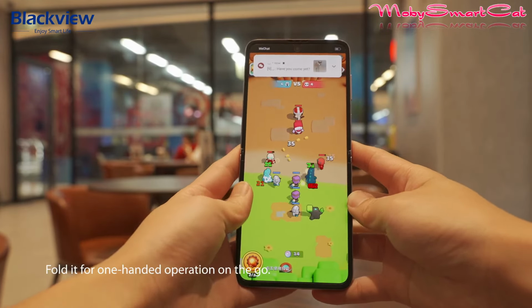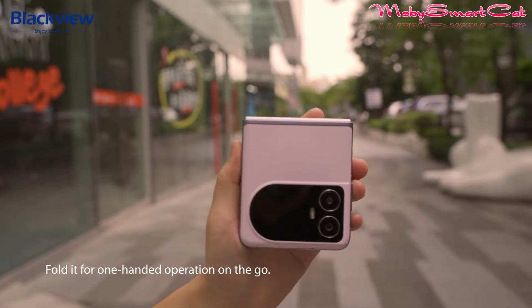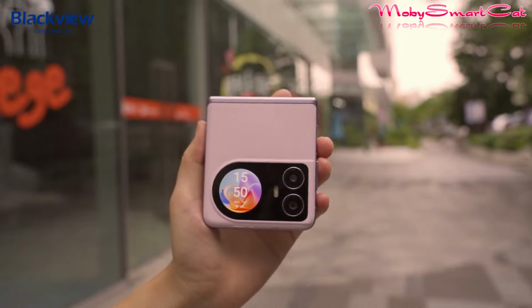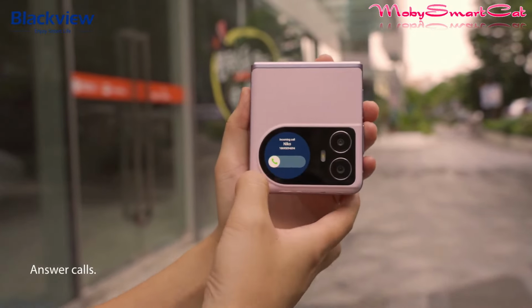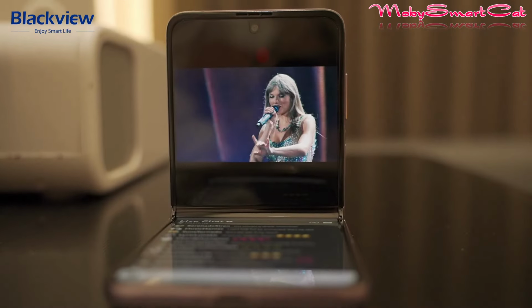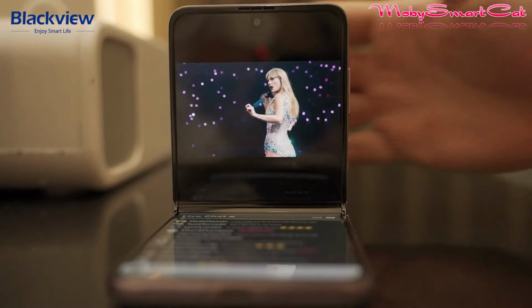The HERO 10 features a Samsung 108 megapixel main camera and an 8 megapixel ultra-wide camera on the back, and a 32 megapixel selfie camera, all enhanced with the latest ArcSoft 9.0 algorithms.